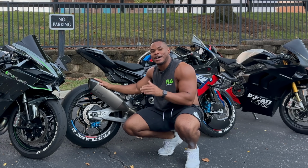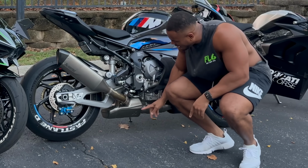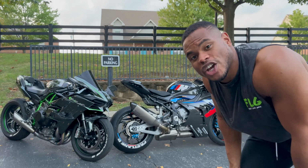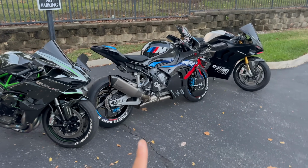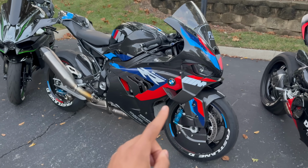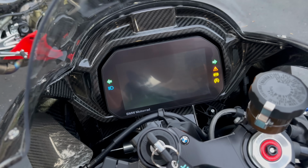It's time to get rid of this massive can off the side of the bike, and more importantly, this god awful catalytic converter. I know this thing weighs a ton, and on a motorcycle like this, that's gonna make a huge freaking difference. Now, the camera never picks up how loud these bikes actually are. So we ordered a decibel reader off of Amazon so you guys can truly understand the difference that this exhaust is gonna make in the total riding experience.